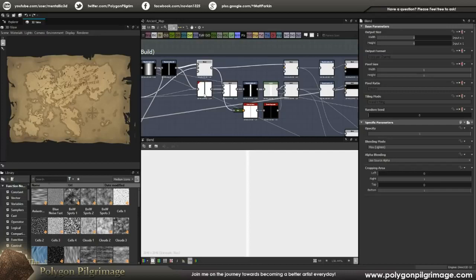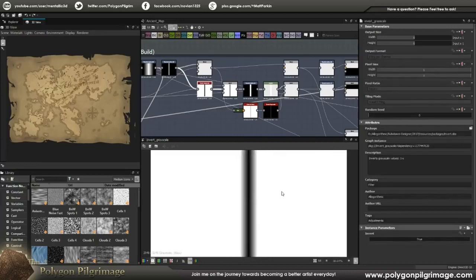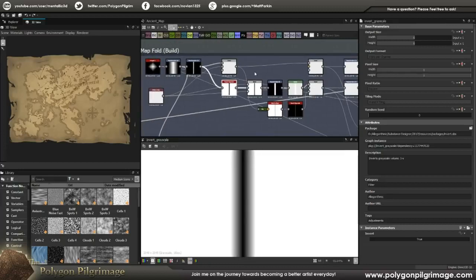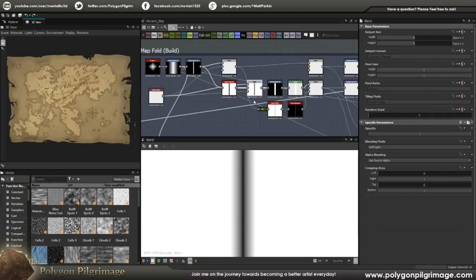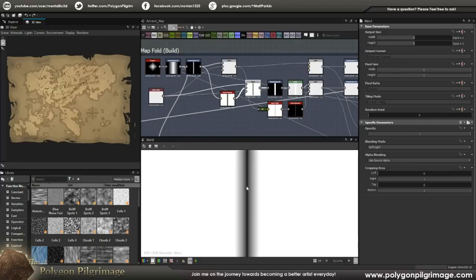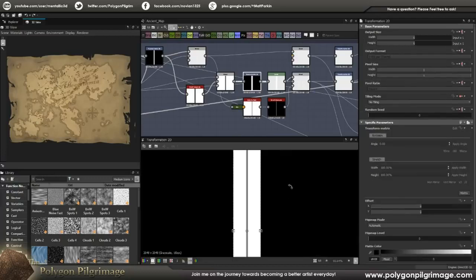So I have invert grayscale, of course, and that gives us white going into this crevice, which is cool, but that's pretty extreme here. So we're going to throw this into a blend, and you can see here we're blending with that white again, all right? And this is on a soft light, and this gave me a lot better. This is very harsh, and that crevice is very, very wide, and this gave me a much quicker gradation off, and I feel like that crevice is smaller, and it's a lot better. So then I'm going to transform this, and scale it in a little bit. See, scale it in there. And this is a little hard to follow sometimes, but here you go.